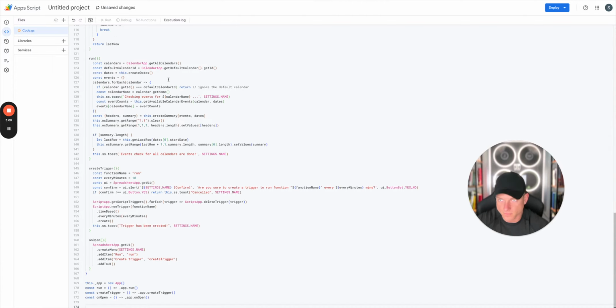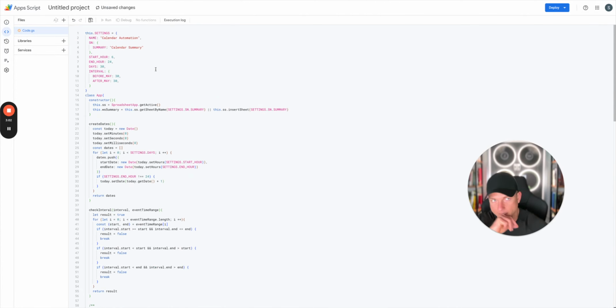But this is essentially the script. What it's doing is creating calendar automation. For us, the start times are all in Eastern, where the account is. So for us, it's 6 a.m. to midnight that we take calls, 30 days in advance. And then for intervals, we had to do some custom things. You could actually just drop this into GPT and get it rewritten. It doesn't have this before, May, after, but it doesn't matter. And then you're just going to change these to the block size. So 30 means 30 minutes.